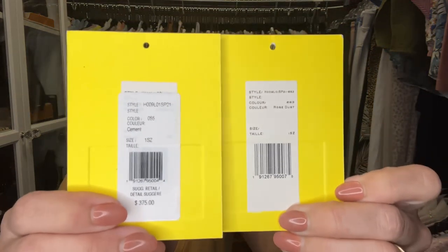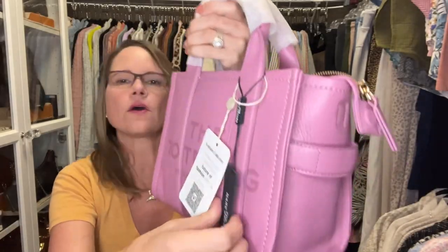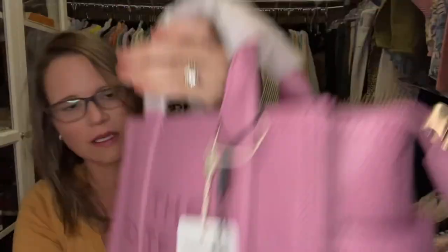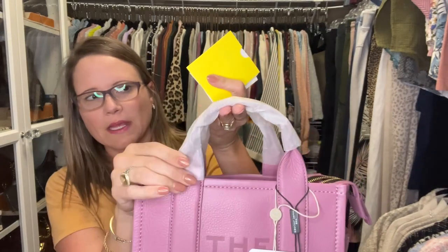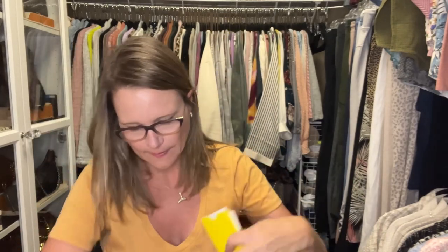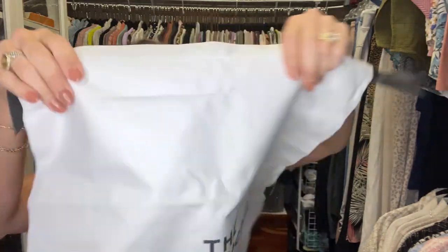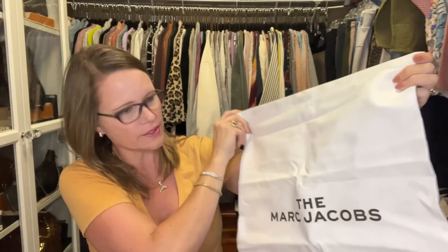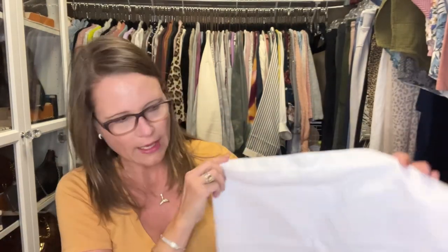I'm home now and I'm going to do a comparison. I have papers from my other bags — the cement and the rose dust barcodes — and I'll use those as reference. These are legitimate but all three barcodes look different from each other, so I don't think I can rely on that for authenticity. I've heard that wrapping the handles in tissue paper is more likely to indicate authentic than clear plastic, so that's a good sign. It also has the old-style Marc Jacobs dust bag — the new ones have Marc Jacobs written all over them.